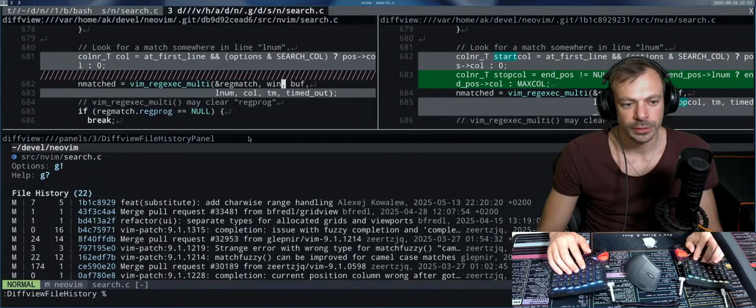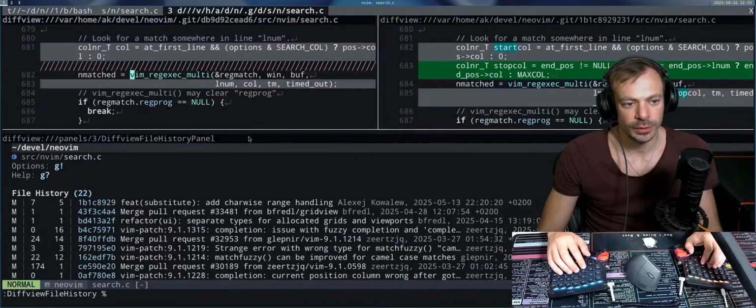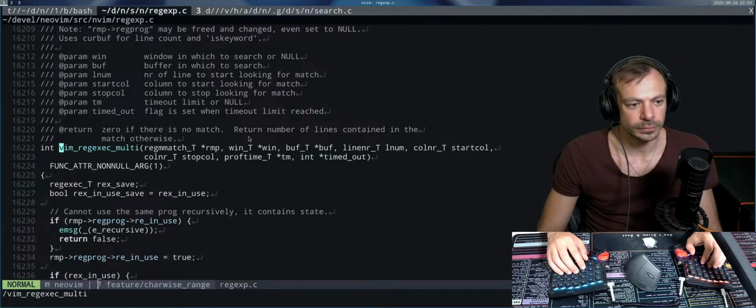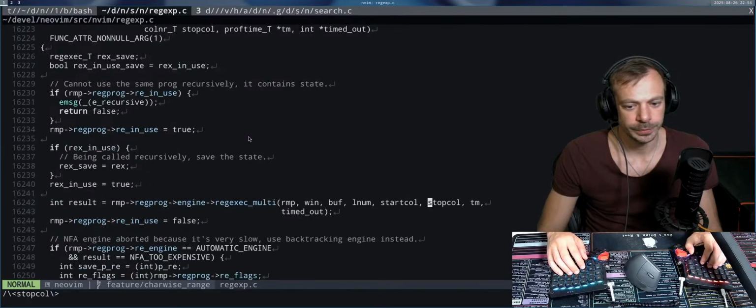So, but this could also be that it's just here because I also changed the vim regex multi behavior. Right. And stop column.